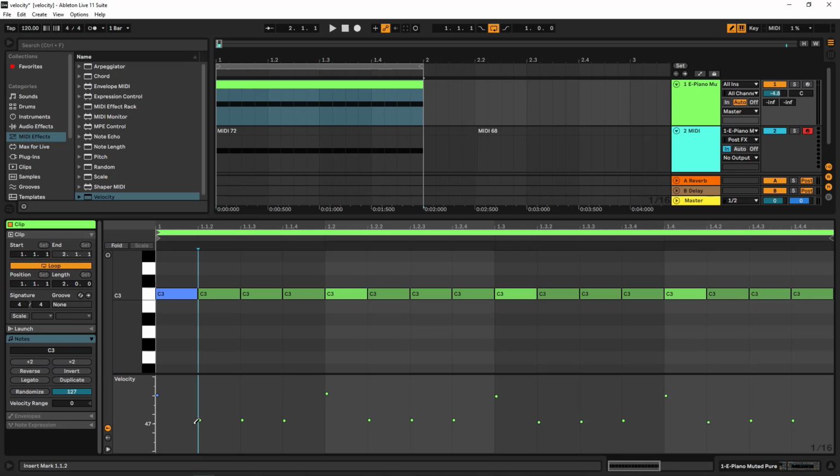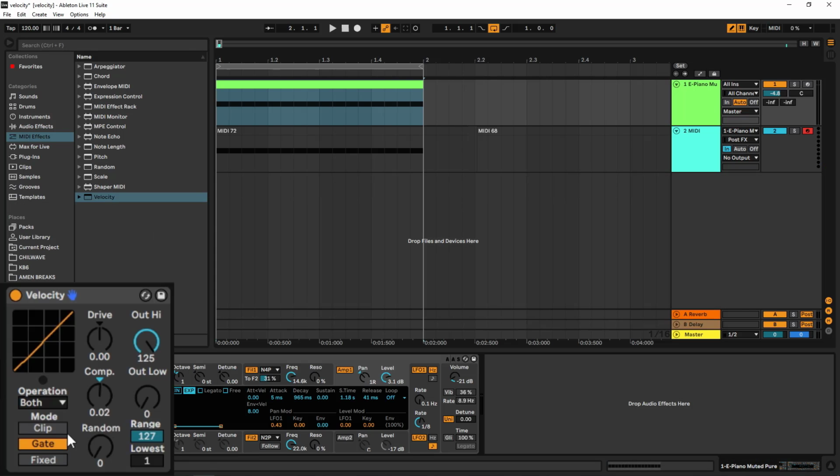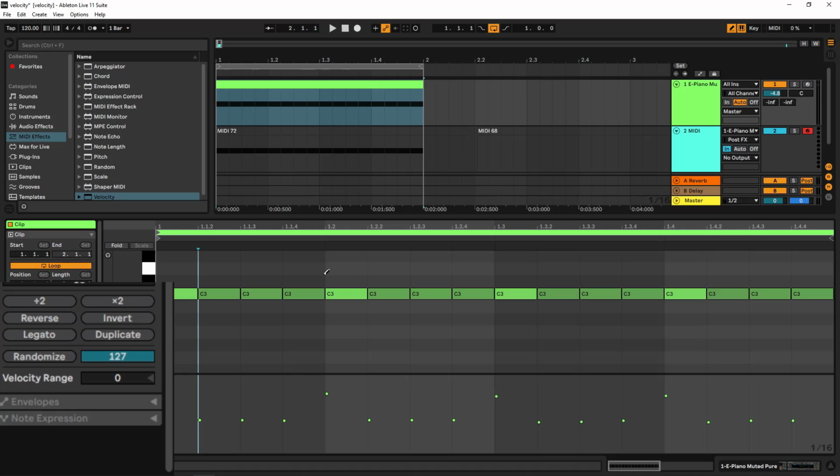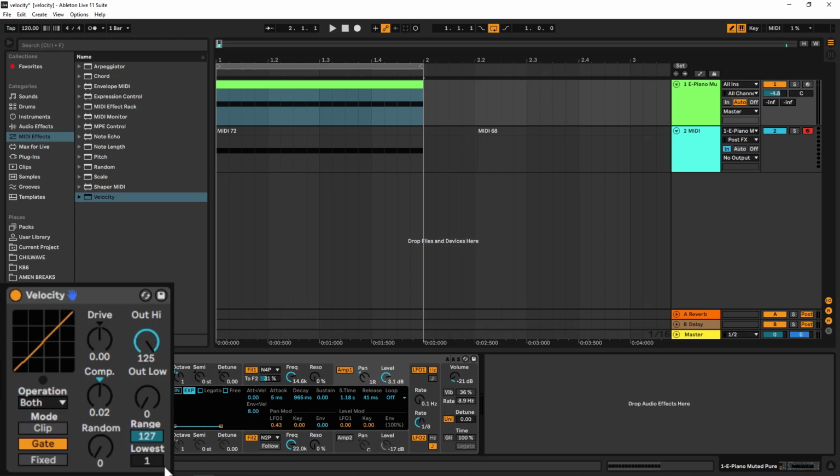So right here is the 60s. So we are below 60 on all these notes. Okay, so I'm going to go back and say I'm using the gate mode. Now, everything that is below 60, I just don't want to use. And we know that all the non-accents are below 60. So I'm going to say the lowest is going to be 60.